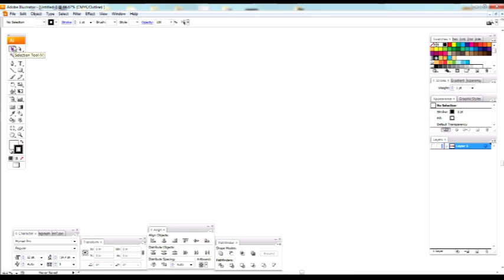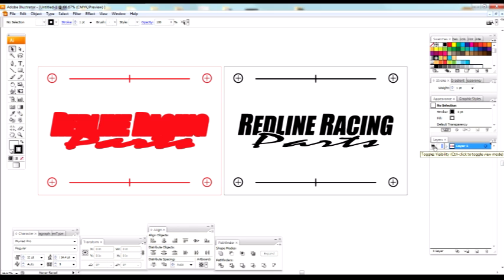The first thing that we need to do is take a look at the art that we are going to be screening. As you can see here, we have 2 different files or 2 different images, and that's going to be the 2 different colors that we're going to be screening. And today we're going to be doing a black with a red outline.